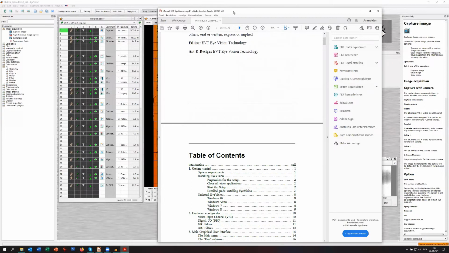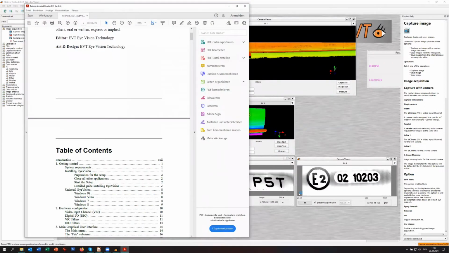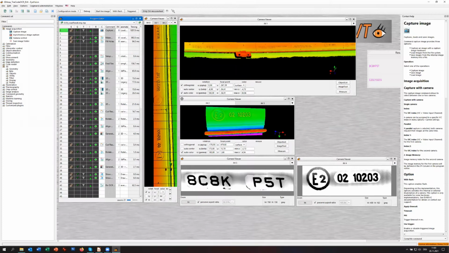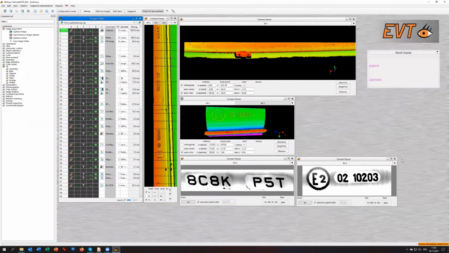Might be also an option to get the information of the software, but mostly it's easier to have a look at the context help, and especially it's easier to analyze a ready-made program for the EyeVision. So here we have multiple image memories. You see here different columns, and these columns have different meanings. We will have a look at some other examples in a few seconds, which gives you a shorter overview. What does it mean, or what can you do with these columns?